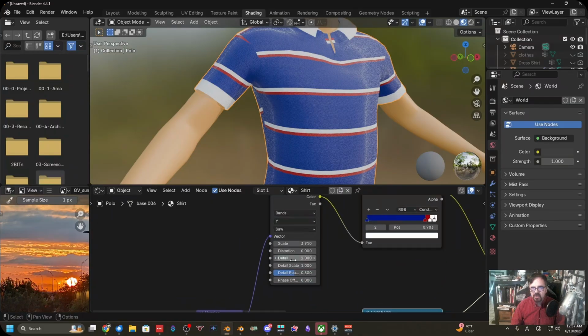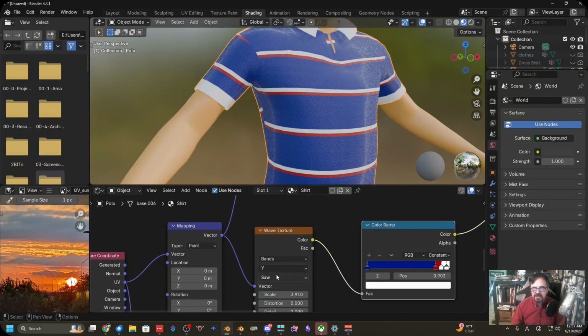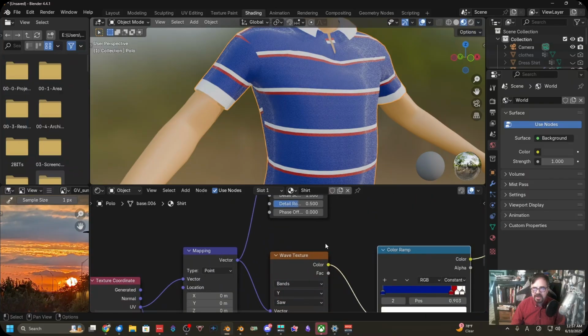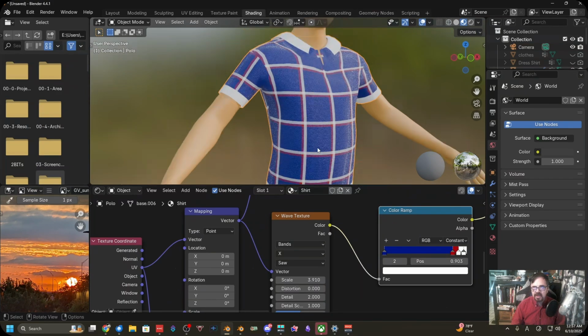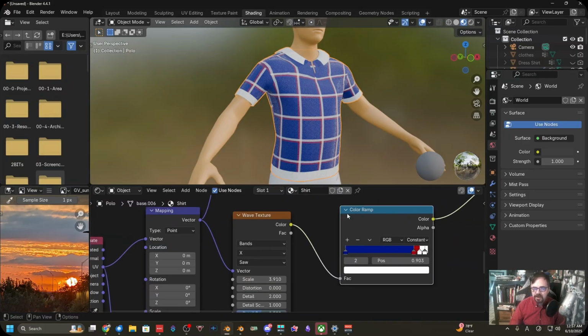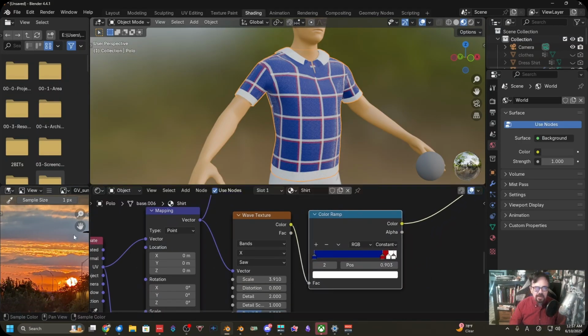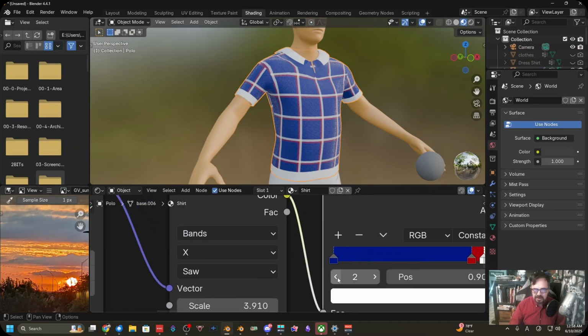And we're going to change one thing, all right? Previously, we used just the Y. We're going to change one of these, and we're going to make it X. So we're going to just change one of these to X. The other one is Y. And just like that, you've got a simple basic setting for a more complex pattern, all right? So let's just create a different set of colors here.